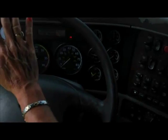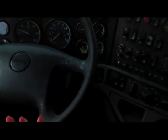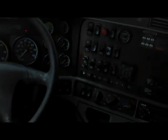Okay? So, the last thing I want to do is honk my city horn and my air horn. Okay? This concludes the pre-trip inspection of my combination vehicle. The end.